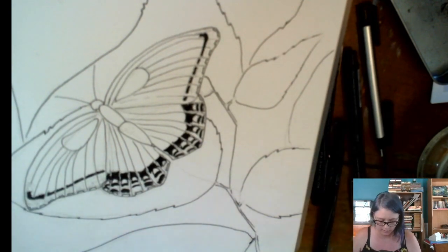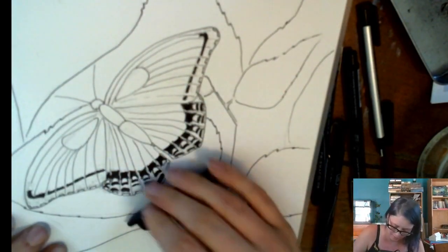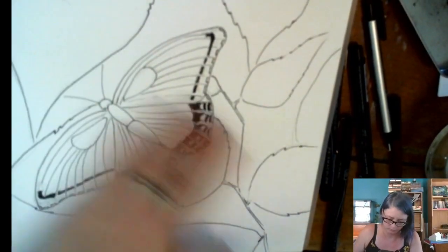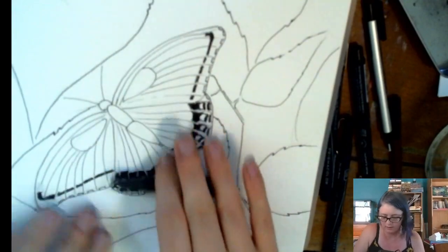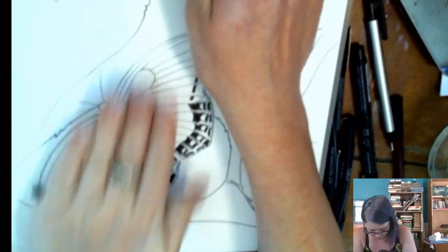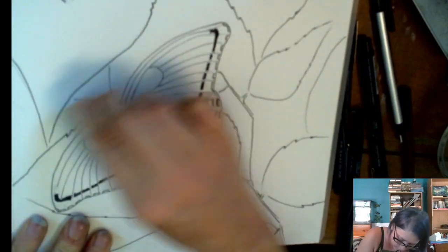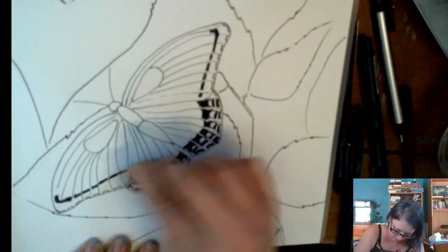Alright, now I'm gonna go and erase my pencil lines. I think I made some unnecessary pencil lines for sure. I got this nice tube of eraser. If I don't kill myself with it here, I'm gonna just roll it across here. This is just a kneadable eraser. You can knead erasers into any shape you need, and this works great for erasing line work over broad sections. It's this little tubular model. A couple of places I didn't get as well, or was a little too heavy with the pencil. There we go.